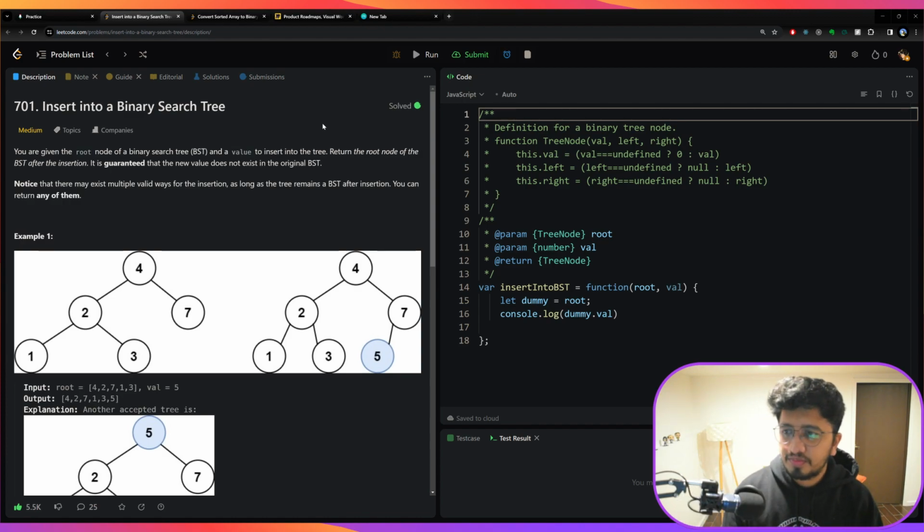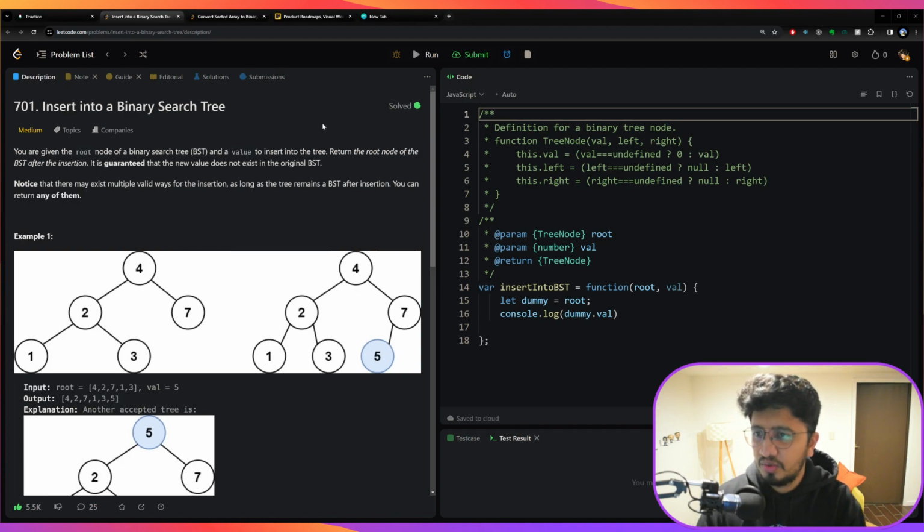Okay. So you are given the root node of a binary search tree and a value. Sorry guys, I lost focus, I was thinking about something else. So 701, insert into a binary search tree. The question says you are given the root node of a binary search tree and a value to insert into the tree. Return the root node of the BST after the insertion.